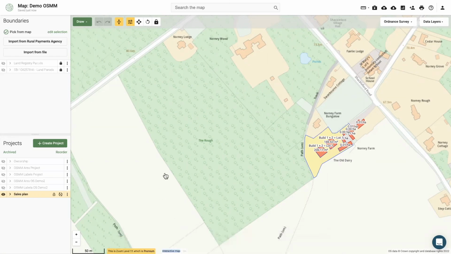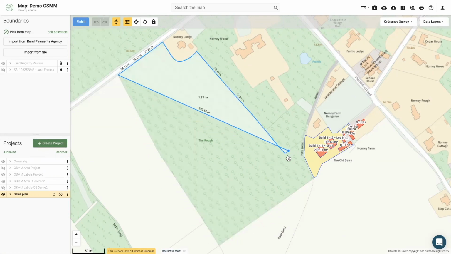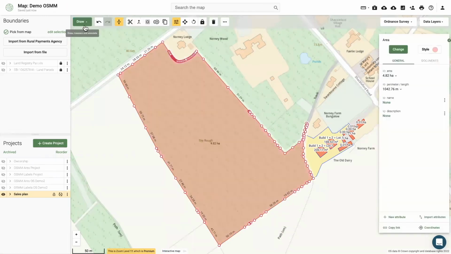It doesn't look like much has happened, apart from you can see my mouse is now trying to click on things. And actually, when I try and draw a polygon, so if I hit draw an area, I'm now able to trace the base map. You can see it's now trying to pick up the shape of this woodland for me. So without purchasing the Mastermap, I can at least use the vector file to trace, providing that I'm buying Ordnance Survey credits for browsing that Mastermap data.